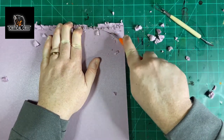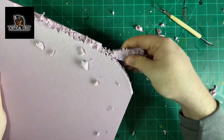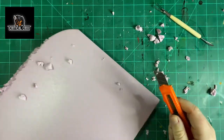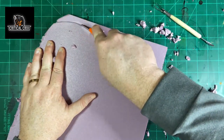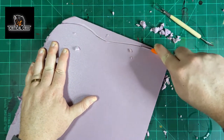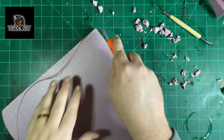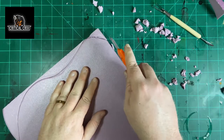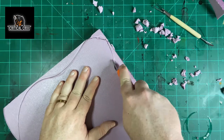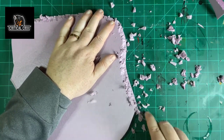Now, I don't want it to look square in nature, so I'm gonna take my hobby knife and kind of round off the edges here. I'm also gonna make it to where it is not one square. It's gonna be more of a polygonal shape, I guess. I've been out of school for so long, so that's what we're gonna call it.